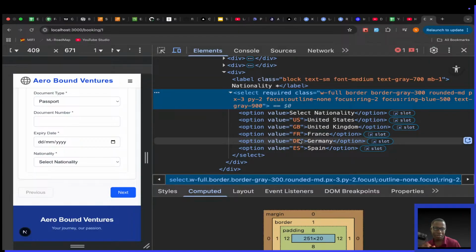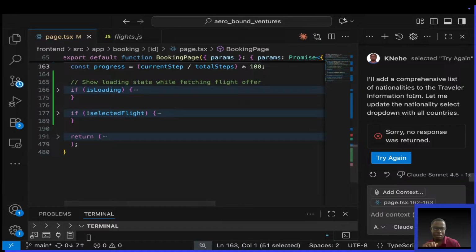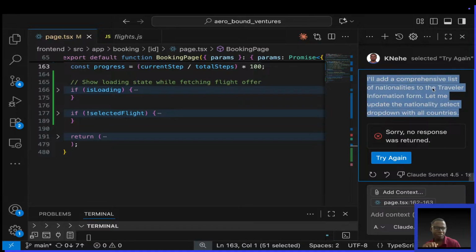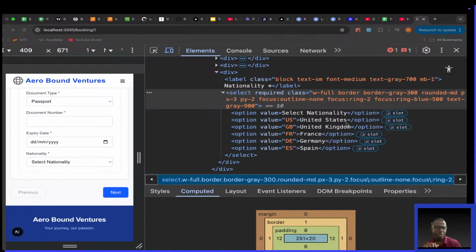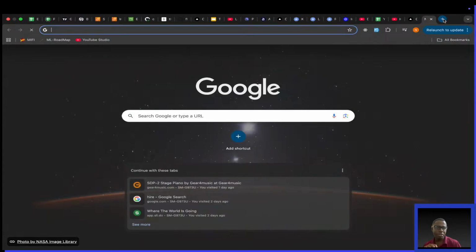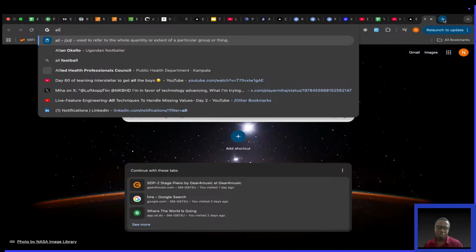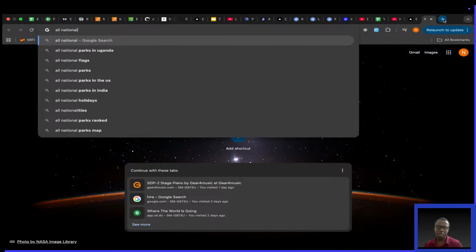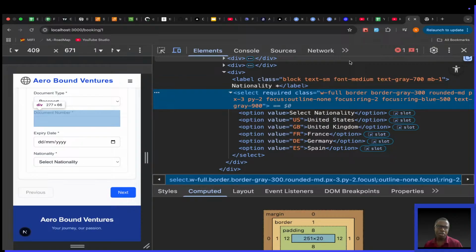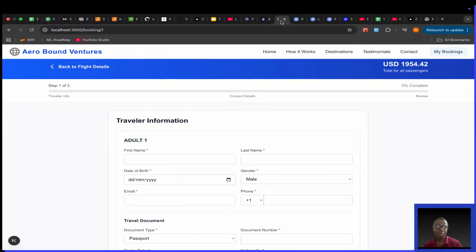Okay, I'll need to say I'll add a comprehensive list of nationality to the travel information. Let me pick up. Okay, it's failing, so let me Google that. Let me see all nationalities. Oh, actually, the Amadeus documentation can have something like this.